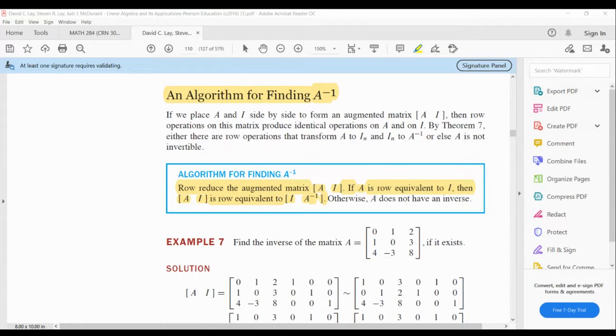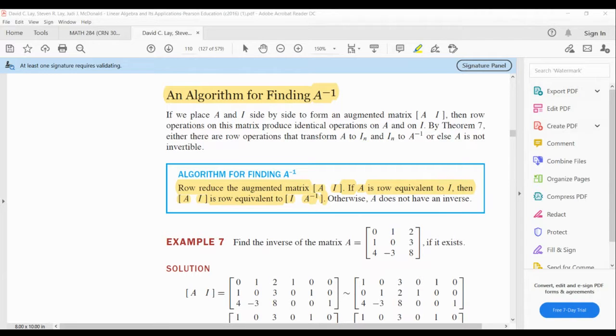In other words, if you get the matrix A in reduced echelon form, it's going to be row equivalent to the identity matrix. Now, we're not talking about an augmented matrix here, just a matrix. They're not saying the matrix A equals the identity in this algorithm. They're saying the matrix A is row equivalent to the identity. So you do row operations on the matrix A, and it reduces to the identity when you get it in reduced echelon form.